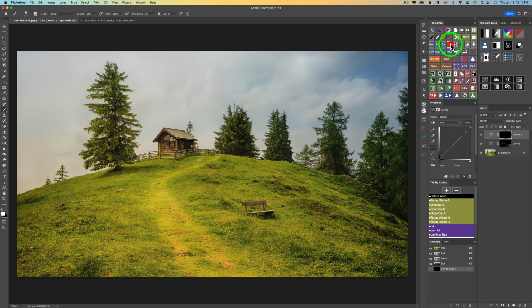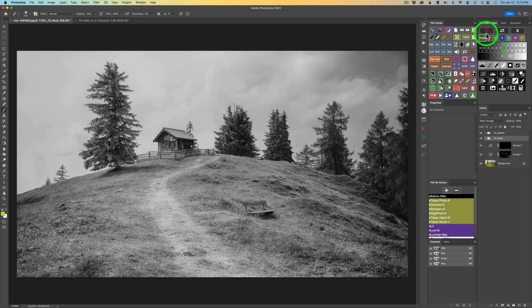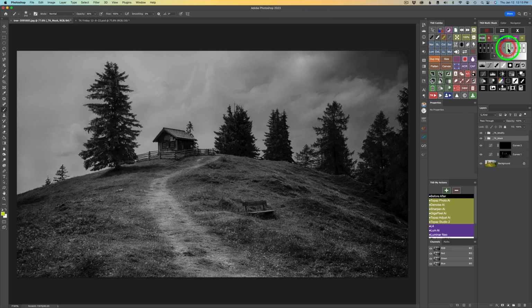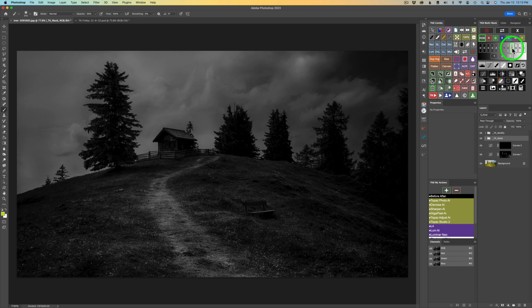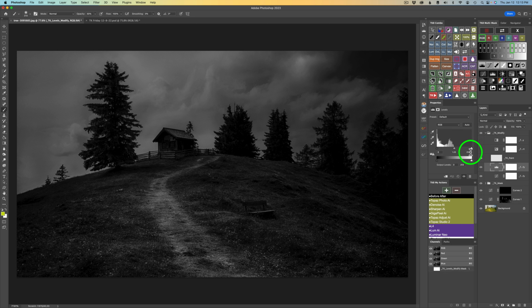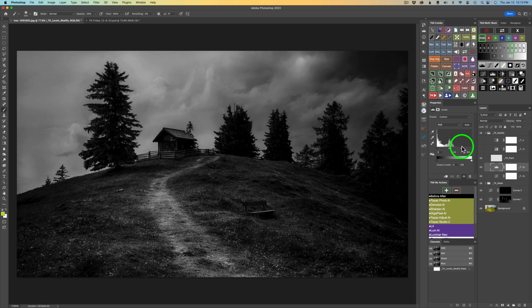And now let's click on the luminosity mask button. And this time we're going for highlights or lights. So we have lights 1 by default. Let's try lights 2. I'm trying to narrow down that light range. Let's try lights 3. And I think lights 3, but let's click on levels and refine it a little bit. Let's lighten it up by taking the highlight slider to the left so we can make a little stronger effect. Okay, and I think that's going to be good.